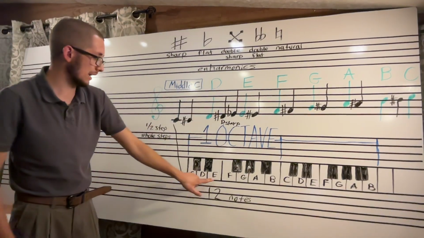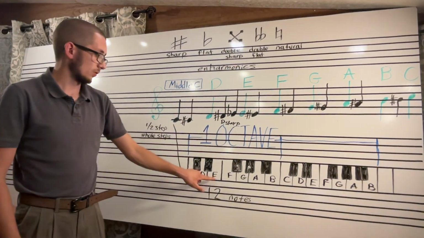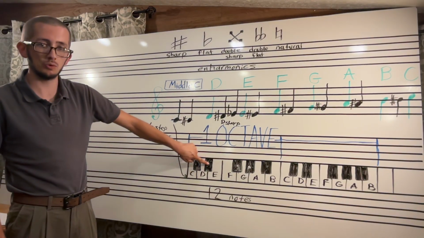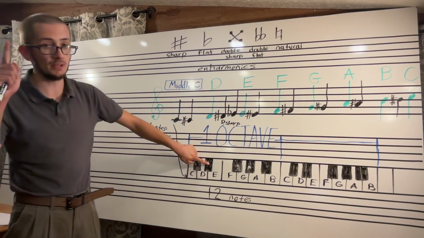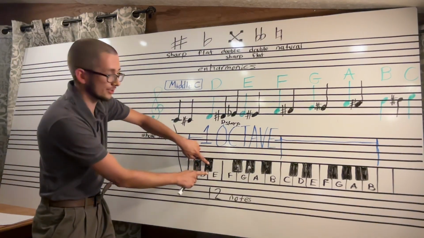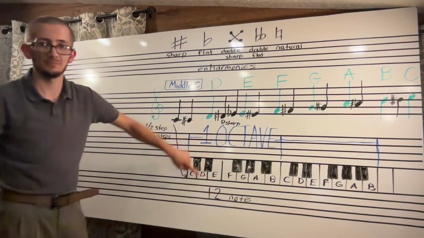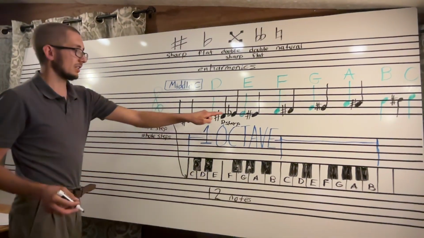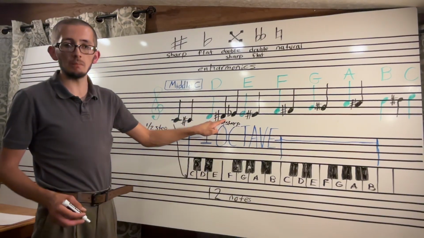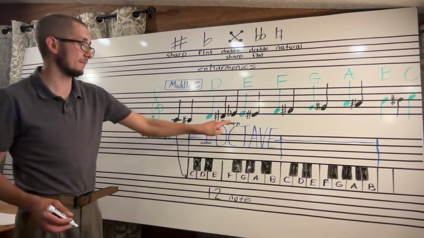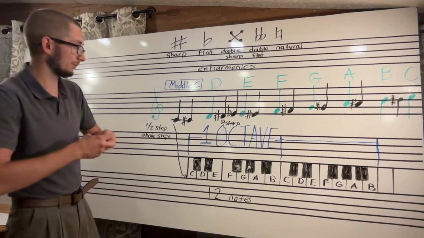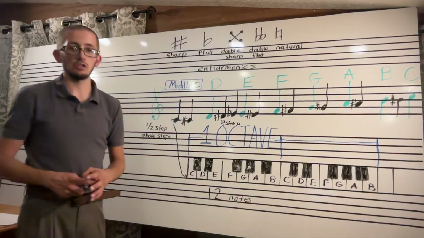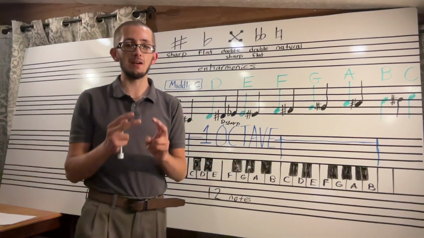So let's go to E down here on the piano. What happens if we lower E by a half step? We get this pitch right here. You may be thinking, this pitch right here is also a D sharp. And that is right. That's another enharmonic. E flat and D sharp are both referring to the same note. D sharp and then E flat. These are just 2 ways of thinking about the same pitch.